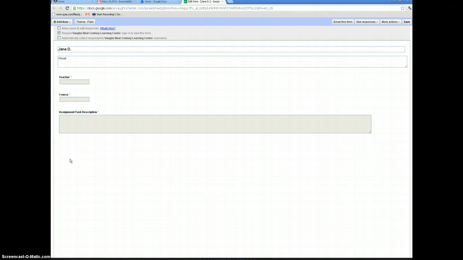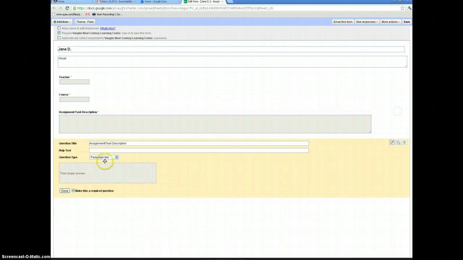So now you'll see I have the first three indicators set up. I have the teacher, I have the course, and I have space for the teacher to indicate what happened on that assignment. And then finally, I'm going to go ahead and duplicate that. The next section, again, this will be the implementation notes. So now this is space for the teacher who's already indicated the actual assignment or task to now elaborate on what was done for that student according to their IEP.